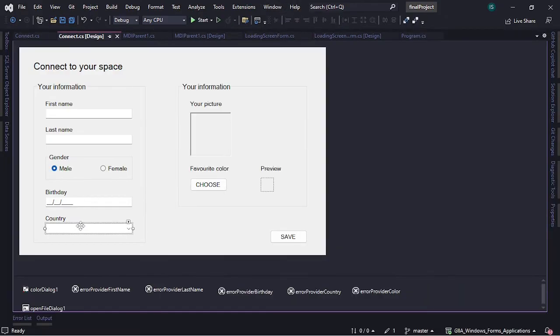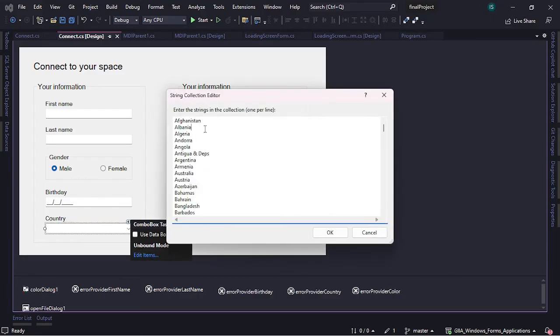Okay, first of all, click on this little triangle, go to Edit Items, and here you can paste all the countries that exist. Don't worry, you are not going to write them one by one. I'm going to put in the description a link to this GitHub repo where you will find all these countries.